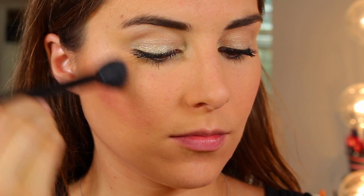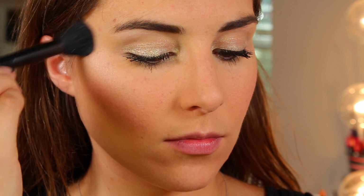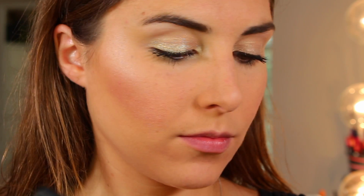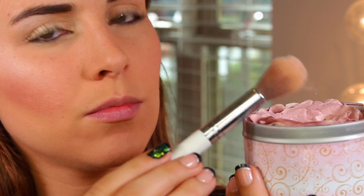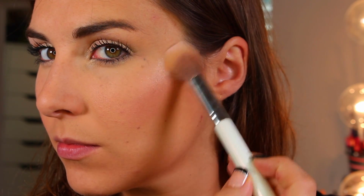The Lalalu, you can probably tell in swatches, is just a little bit more glittery, less pearlescent, but as I was saying before, as you layer it up, not only does the highlight become more intense, but that glittery texture becomes more of a finely milled pearlescent sort of situation. Like, I don't feel like I look like a disco ball at all. It feels very, very similar to the Lancome.